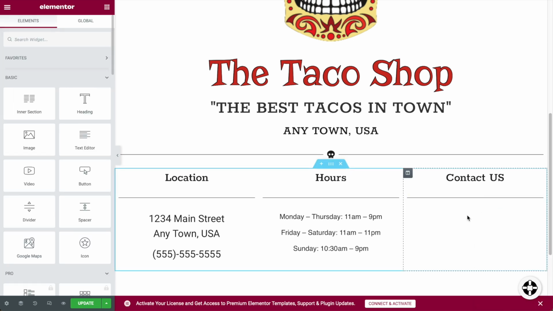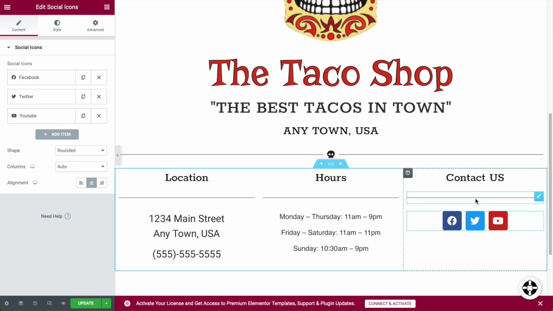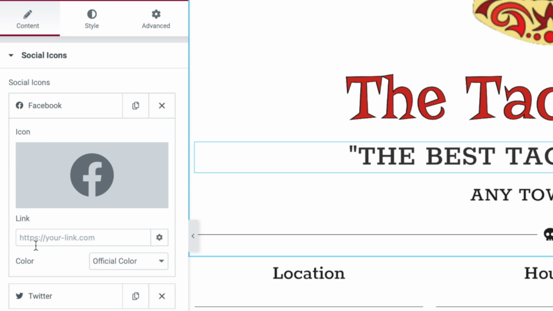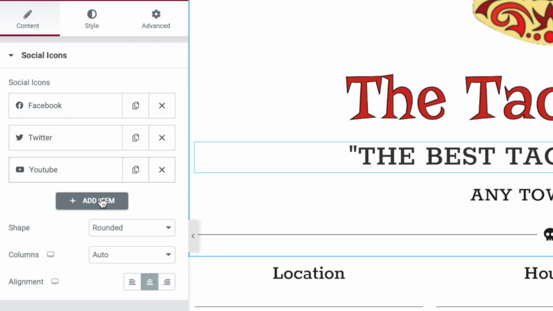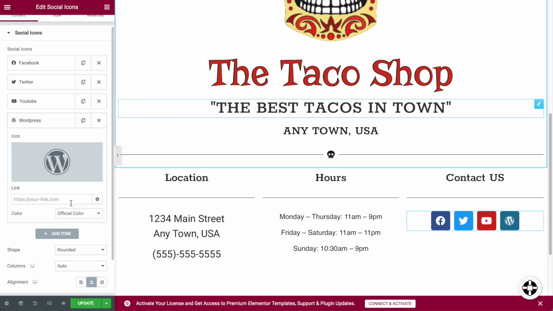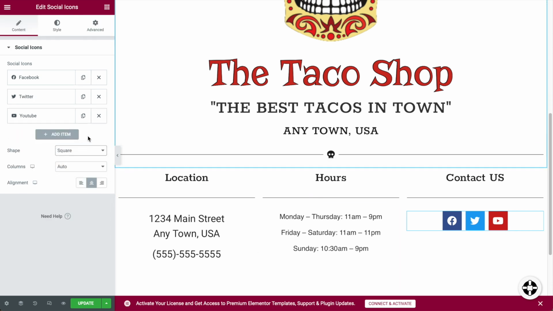And then here we can add in our social media widgets. If we click on the search here and type social, we've got the social icons element here, and we can add that in right here. We've got Facebook, Twitter, and YouTube. Of course, you need to edit each one of these and add your own link to your Facebook, Twitter, and YouTube page. You can also add or remove the different icons, but you also need to make sure you add that link in there. That's really important. You can adjust the shape too, between squared, rounded, circle, whatever looks best on your website.